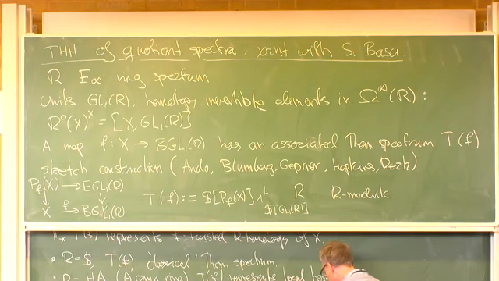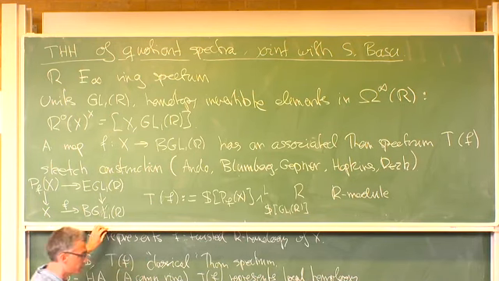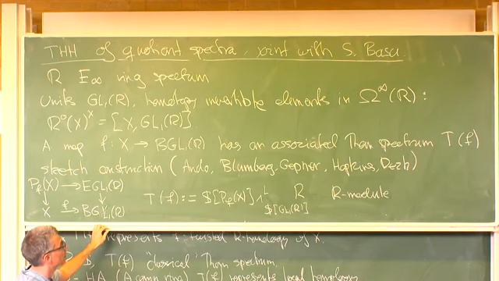Actually, what I really need is the following: in particular, if f from X to BGL1 of R is an E-infinity map, then the Thom spectrum is an R-algebra. An R-algebra in the sense of being an infinity algebra or a strict symmetric ring spectrum. Okay.